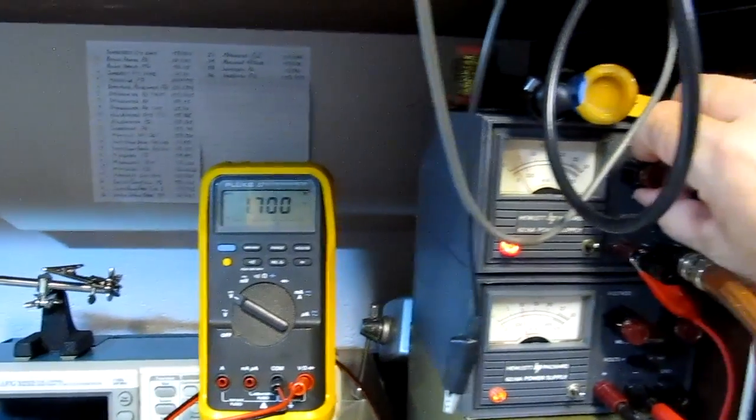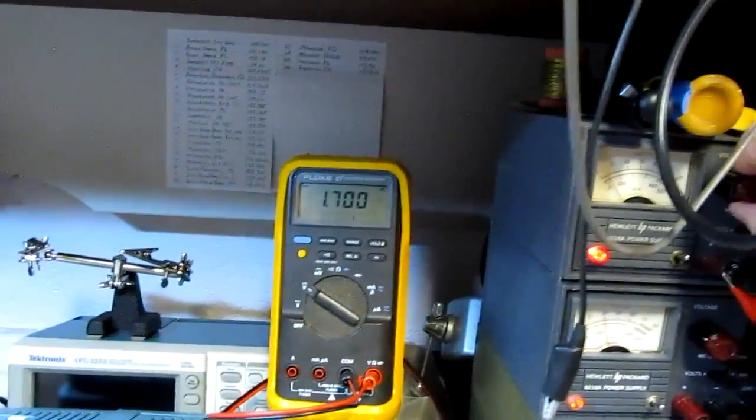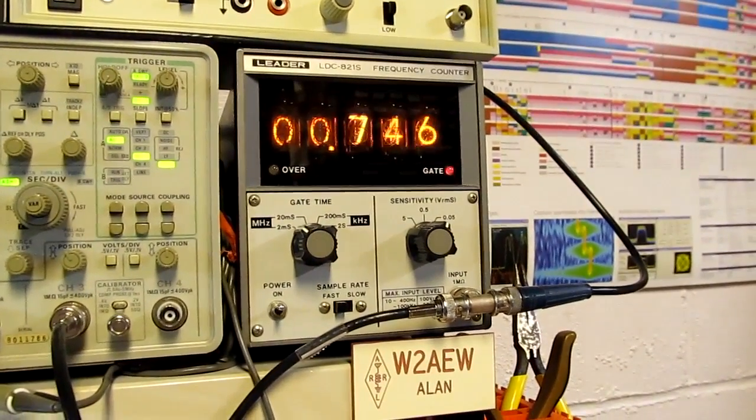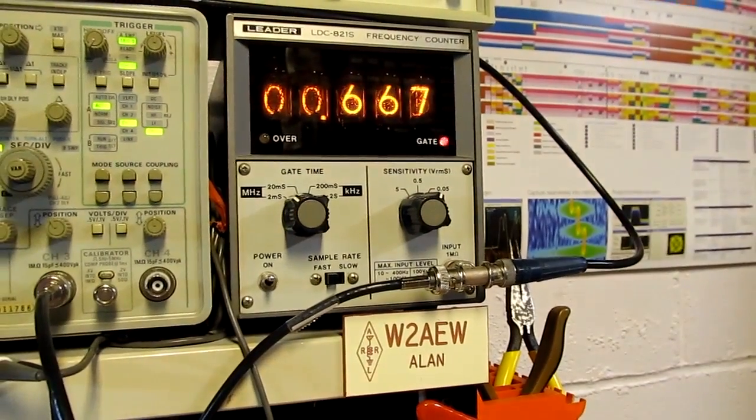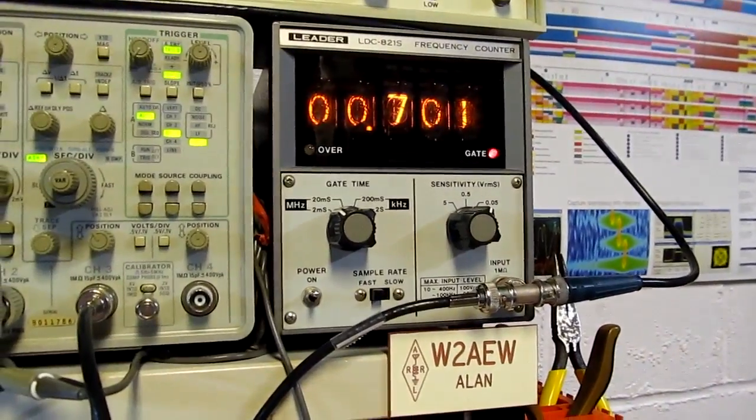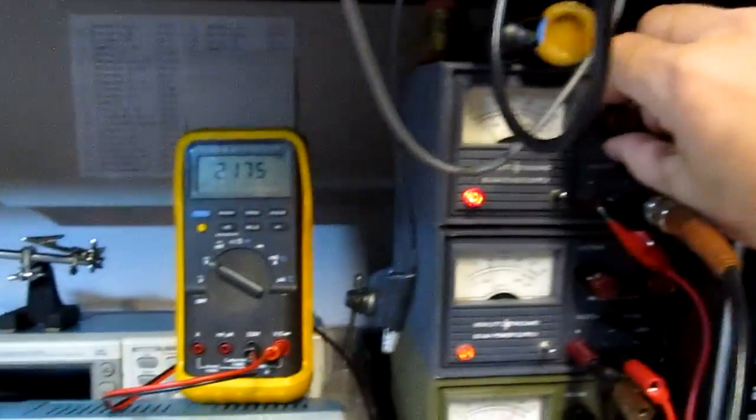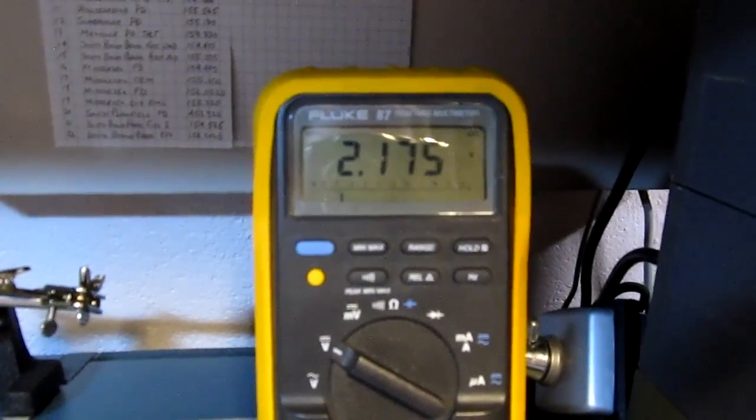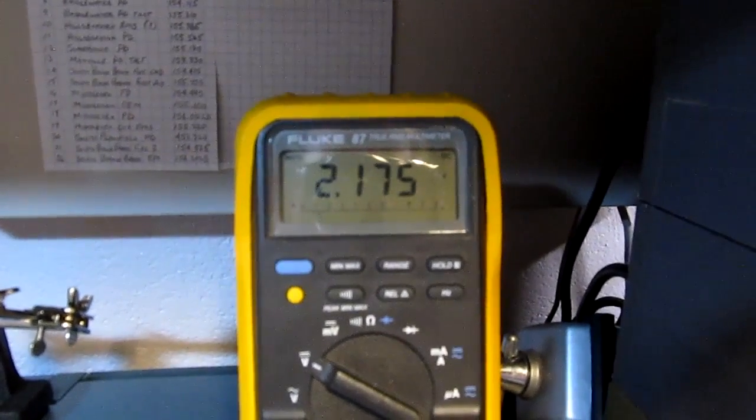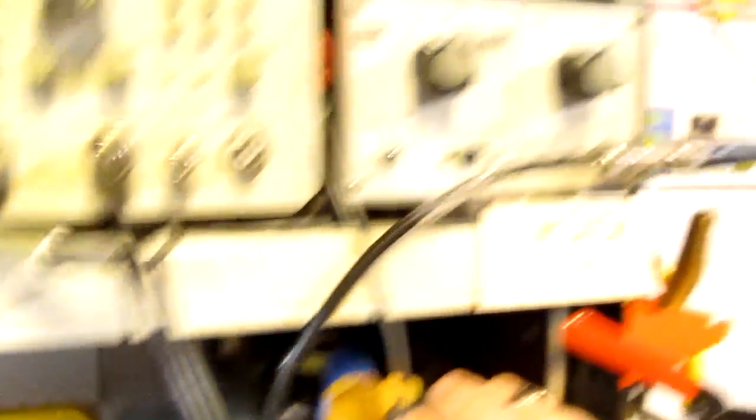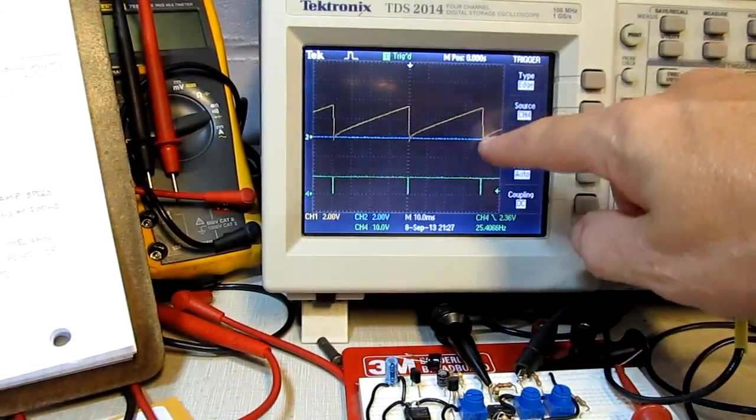So what you might do is say, well, I know I've got two voltages or two frequencies that I want to sweep between. Maybe I want to sweep between about 300 kilohertz and maybe 800 kilohertz or something like that. So let's say I want to go between say 700 kilohertz or so and 300 kilohertz. So I can see that at 700 kilohertz, the voltage on that input needs to be 2.175 volts or so. And then we also know that if I down around 60 millivolts or so, I get to 300 hertz. So I know those two voltages that I want the ramp to go through.